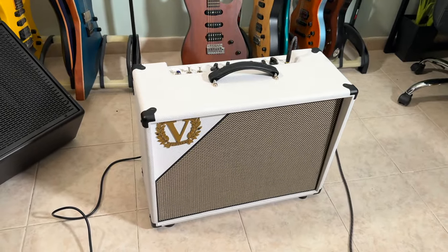Today, I'm Rob Chapman, and this is the Victory Richie Kotzen combo. It's a fantastic amplifier. It's about time I told you all about it.